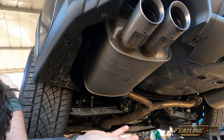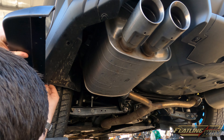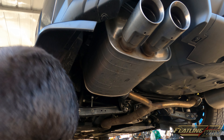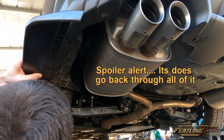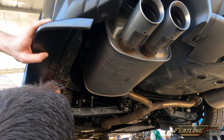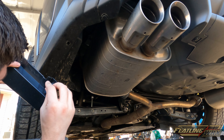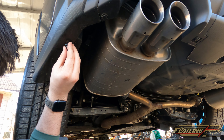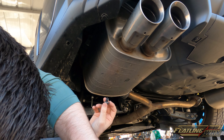We got both of those out. You'll see this notch right here — it fits right in there, and then that aligns. But we're going to have an issue because this obviously is not going to go back up through all of this, and if I put a screw in there that's not going to fit either. I'm not entirely sure how this is supposed to work. I guess I could drill this out bigger — I would have to drill both of these out, but I don't know if that's going to reach the whole way through. That's quite a bit of plastic, but I suppose there's only one way to know.